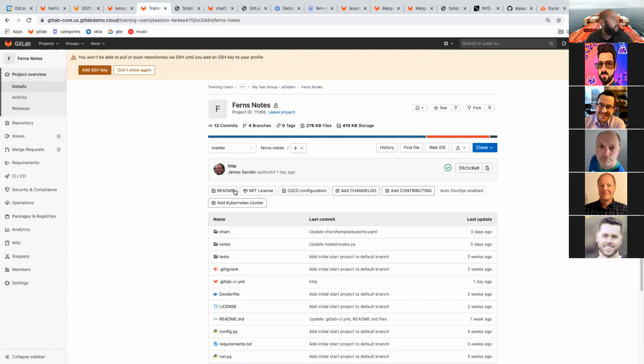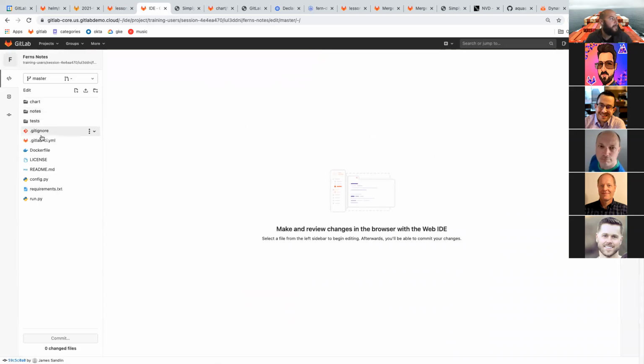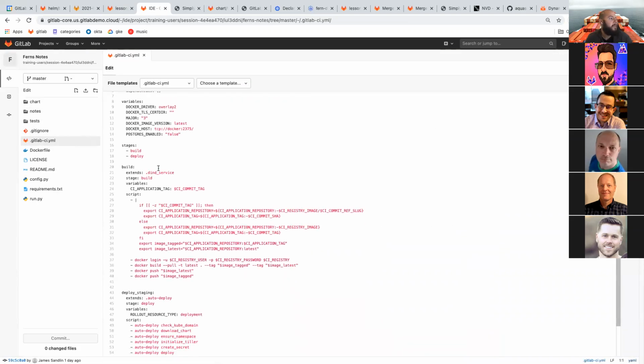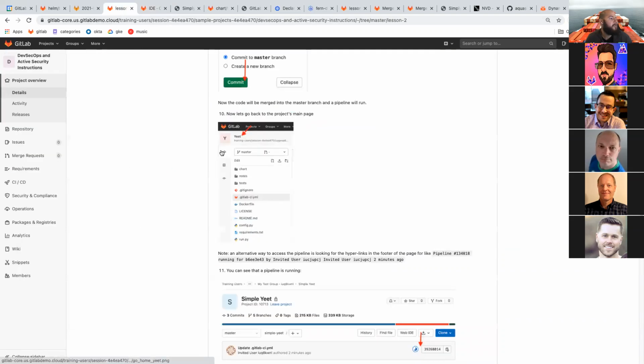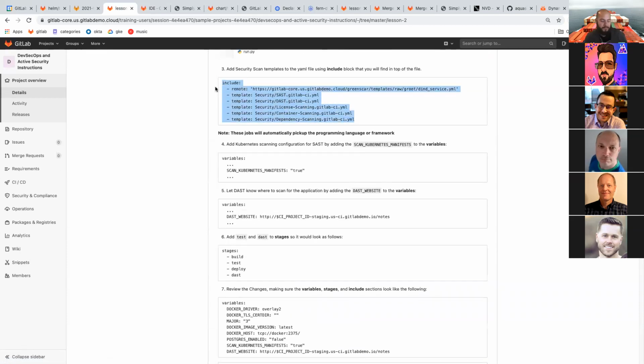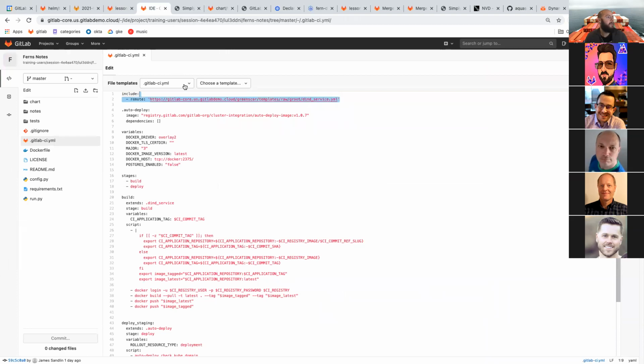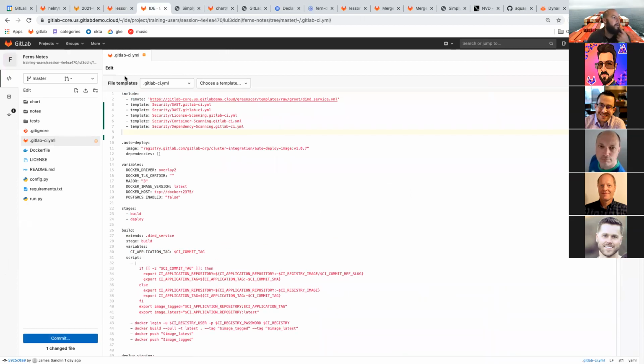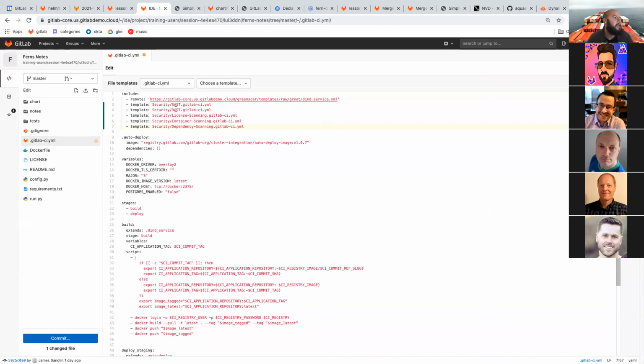Opening up the web IDE and going to the GitLab CI YAML, we see the templates that we need to include. Here in the include, we'd replace it with these templates for the different security scans. You can also see this remote here. That's to use the Docker and Docker service so that we're not going out to Docker, because of its rate limit. We're using an internal one that James made for us, to make the process smoother. That's what the remote is for.